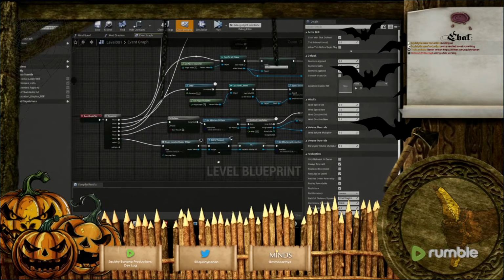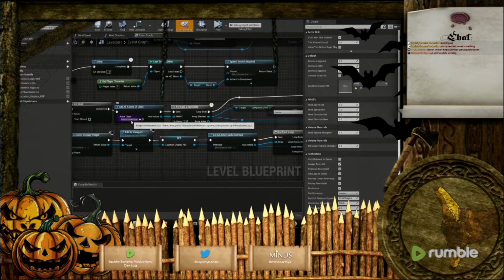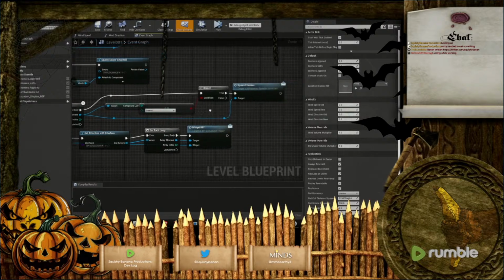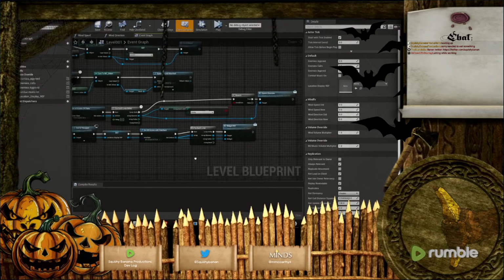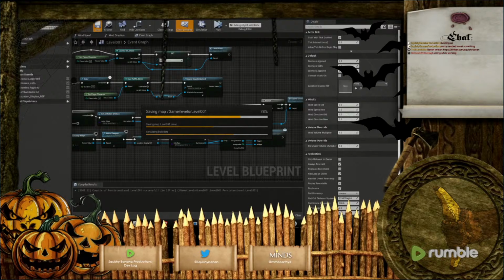We got our spawn enemy check right here. Do once. Get all actors enemy spawns. For each one, after compound equals country. Okay, so that's not too bad.